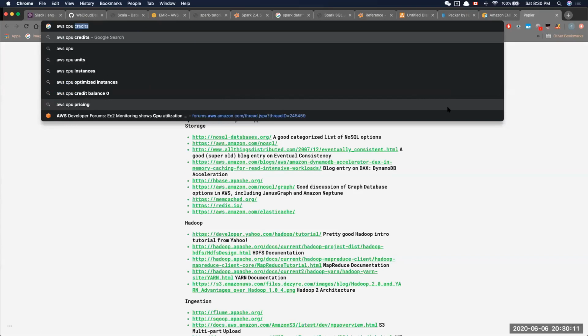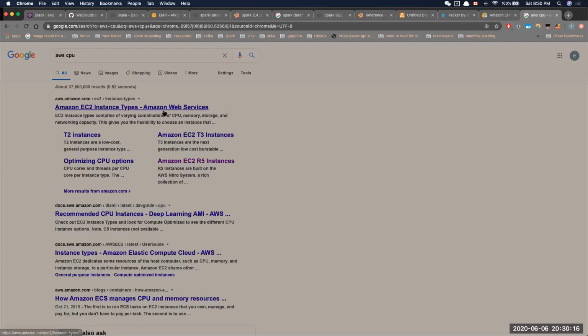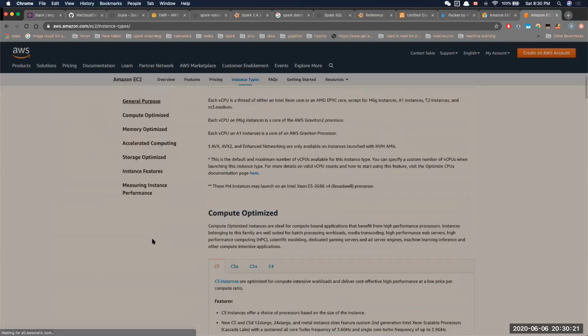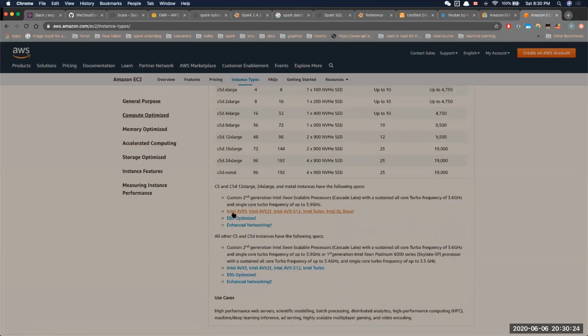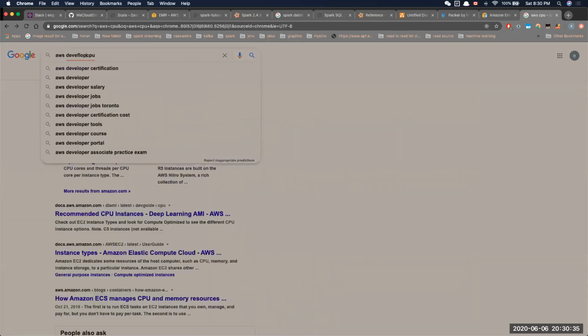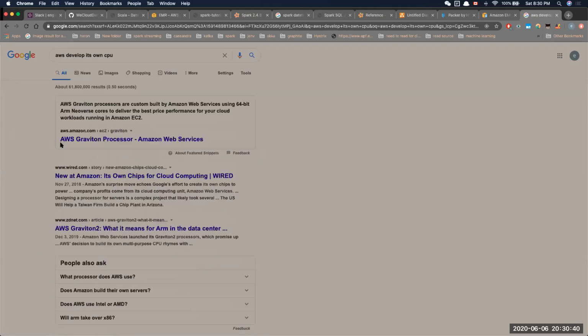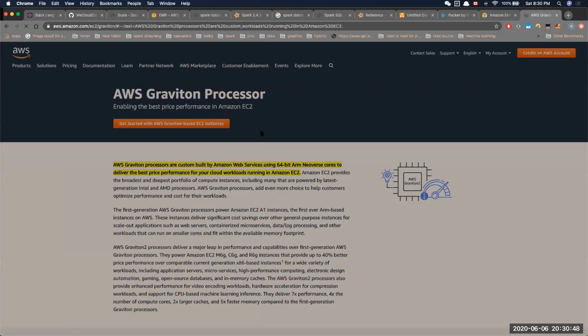I think AWS developed their own CPUs, or I don't remember exactly what the name is. Yeah, Graviton, yes. So AWS started to develop their own CPU processor, which is called Graviton.